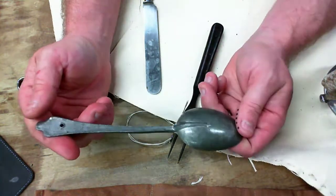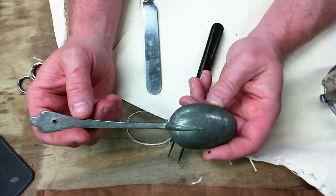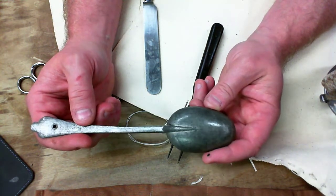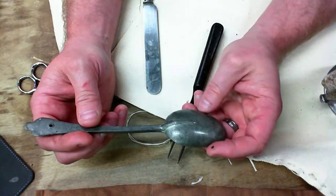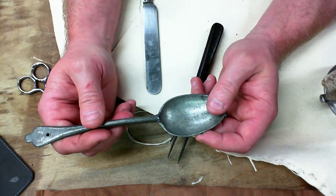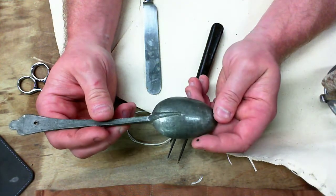There were tinkers or traders that would come around to your house, and they would have a spoon mold. They would take your silver or your pewter, melt it down, and recast it into the modern style of the day. And so it's hard to find the older style spoons today.